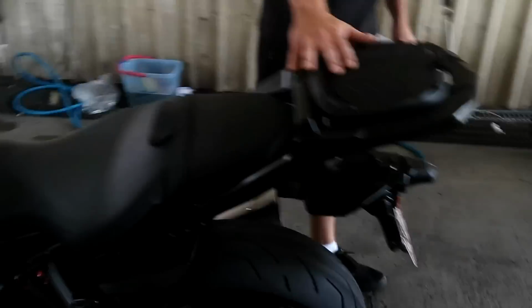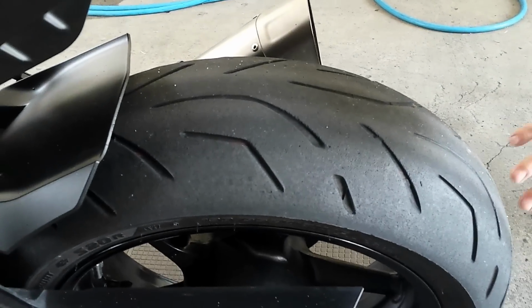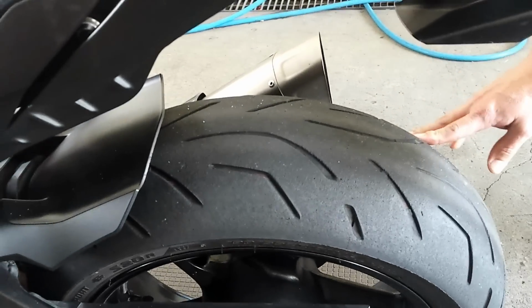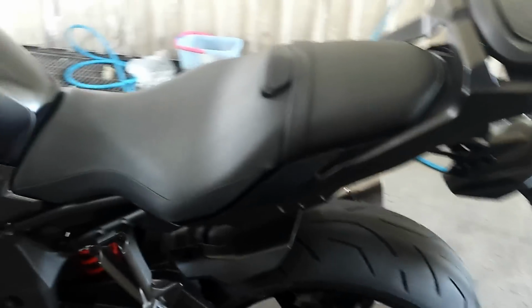Rear tyre, how do you think that's going? Rear tyre, I believe it is pretty much ready to be replaced. It is on the wear indicator in the middle of the tyre, so I would suggest replacement. Still plenty left on the outside of the tyre, but if you do get pulled over by the boys in blue, they will probably issue a ticket. So okay, we're going to look at the same tyres, because I have not had any problem with those tyres.